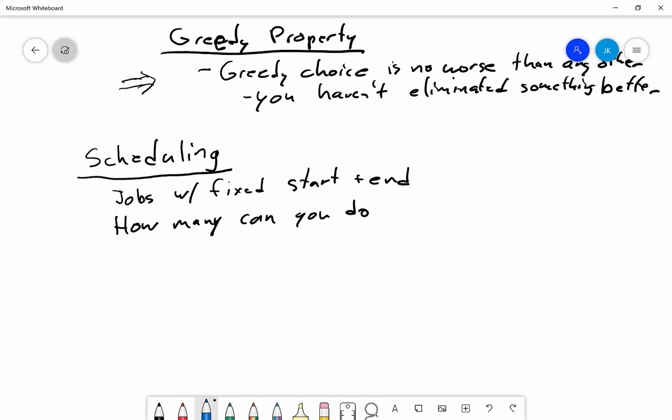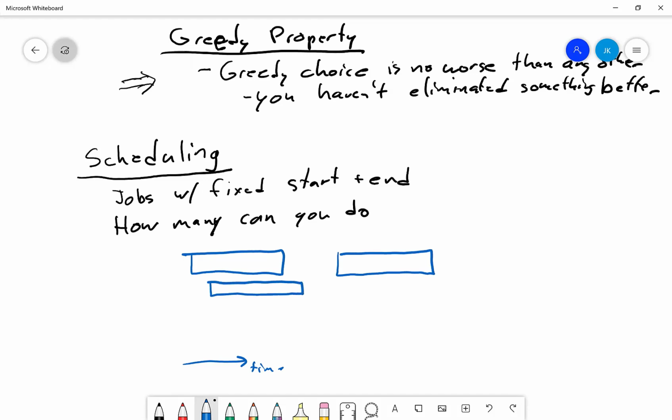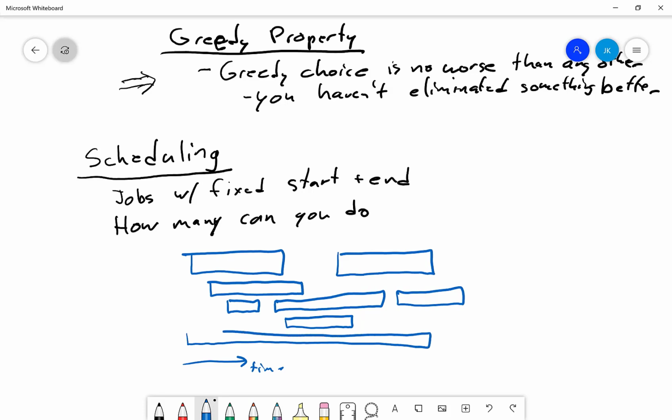Okay, and so I think of each job as, I've got a job here that starts at this point. So imagine that this direction here is time. Each job that I show you is going to have a different time that it can be done. And maybe there's one there, and there's one there, and there's going to be one here. And there's going to be one here, and there's one there, and there's one more. Okay, so anyway, there's a few different jobs.